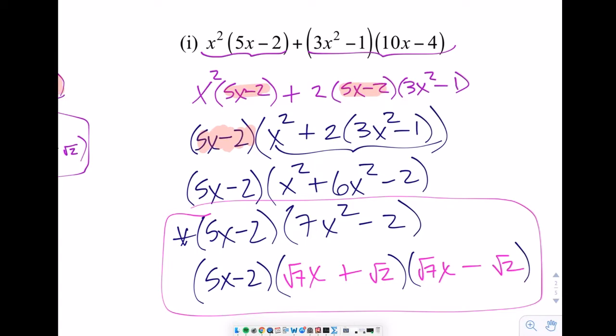So it doesn't matter what you start with. If you have multiple terms and you're trying to factor it, always do what first? Look for a GCF. Whether it's in both terms or in each term, look for something you could factor out from one of the individual factors.